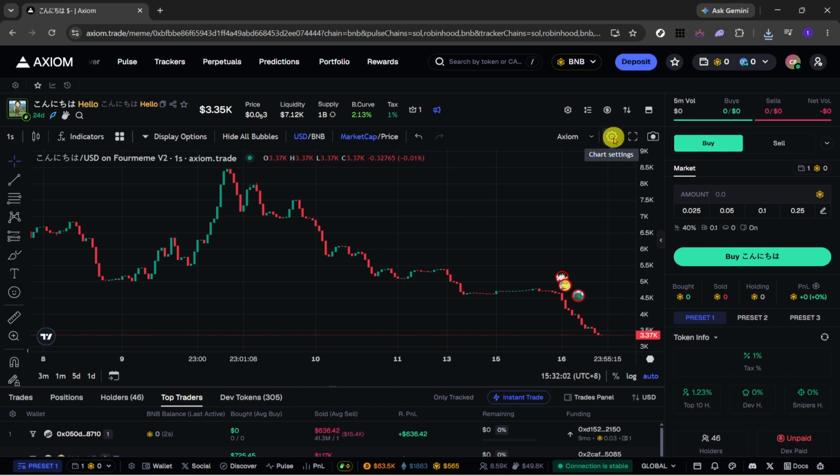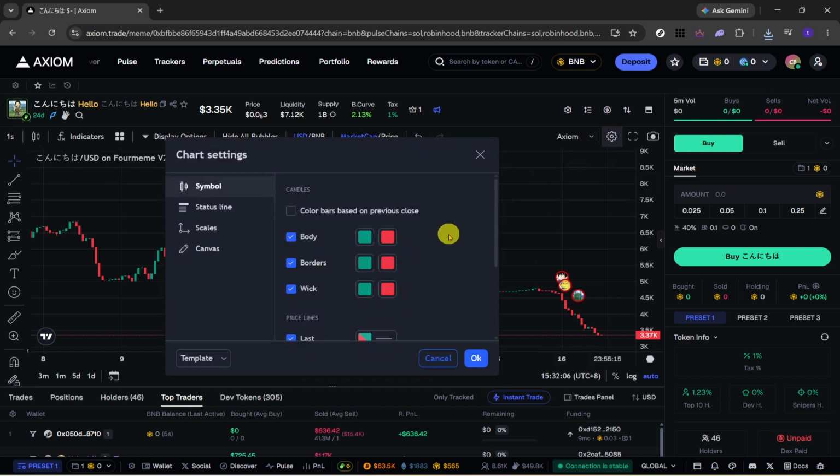After the chart is open, look to the top right area of the chart and click the Settings option. This is the menu that contains chart-related preferences and layout controls. If you don't immediately spot it, take a second to scan the upper right corner of the chart panel carefully, since that's where these controls are typically grouped.